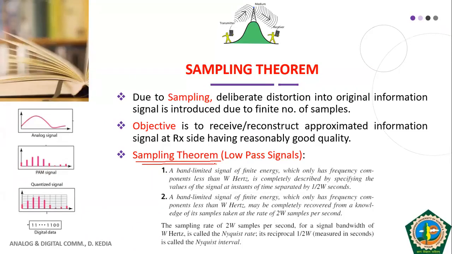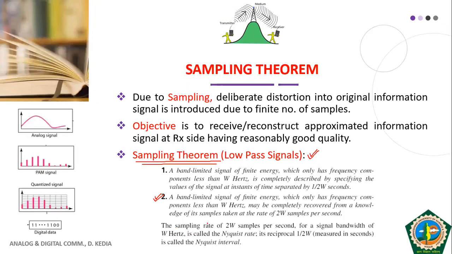This is a formal statement. All of you must remember this sampling theorem, and this is very, very important. And I am stating here sampling theorem for low pass signal. I'll just tell you what is the meaning of low pass signal. First, let us look at the statement of sampling theorem. So I'll first explain the statement number 2. Though statements 1 and 2 are nothing but equivalent of each other. Let us see statement number 2 of the sampling theorem.